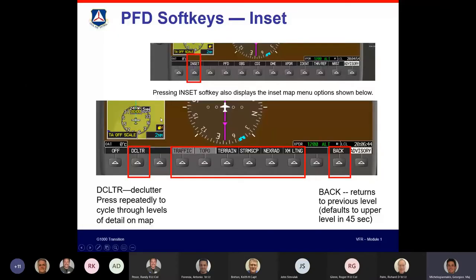Okay, so these are soft keys, and there's a whole bunch. Again, you're not going to remember everything, but it's worth noting that what it means here by inset is a little map. It's a mini map that you get in the PFD, and it helps you have a little map even though, for example, the mission observer is busy doing stuff on the MFD. When you press the inset button, it takes you to another menu that has to do with choices about that inset. So you can basically control the overlays in this case: storm scope, terrain, topographical, lighting, and so on. And there's also this thing called declutter. There are different declutter levels to reduce the information shown, because it's a small map and it can be busy.